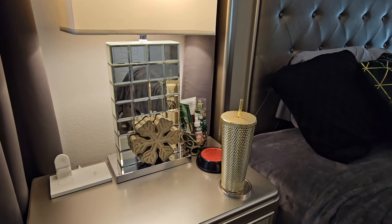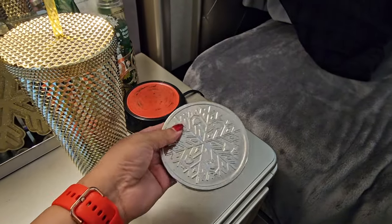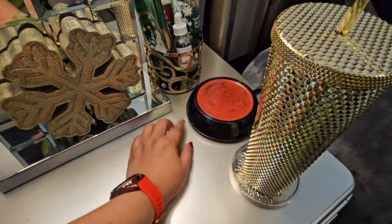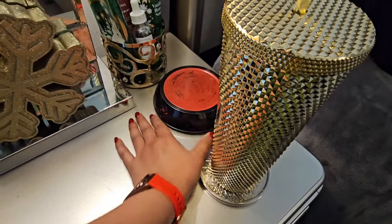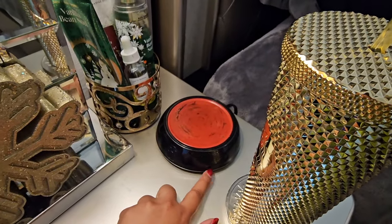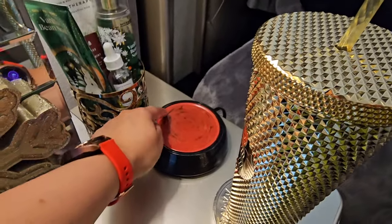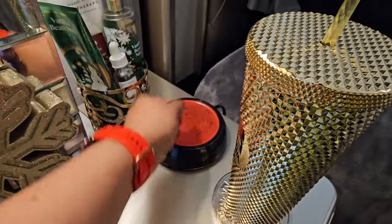And then this is my side of the bed, and in case you're wondering, I use these candle lids from Bath & Body Works as coasters. So that is what is holding my cup. And then this is actually a mug warmer, and whenever I have my tea or coffee here, I just place it on this and it keeps it nice and warm, and it's perfect. I think I got this from Walgreens. It was really affordable. Well, it was back in the day. I don't know how much it would be now, but back then it was no more than like $10-$15. So highly recommend. The top, it's like all the liquids from the past. It's hard to clean off, so just a warning, but once your mug is on there, you don't see it.